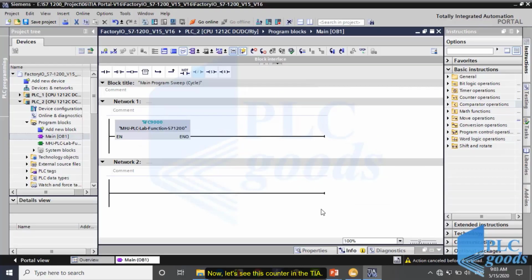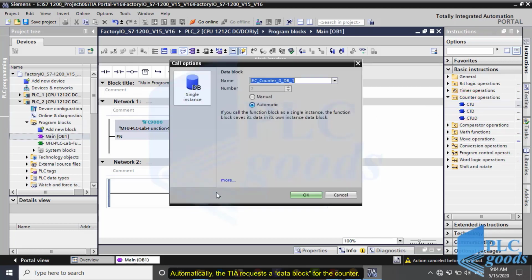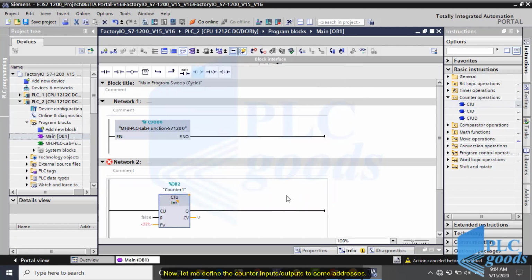Now let's see this counter in the TIA. First, I insert a counter up instruction from the right list. Automatically, the TIA requests a data block for the counter. Here, we can define a name for the data block. Now let me define the counter inputs and outputs to some addresses.